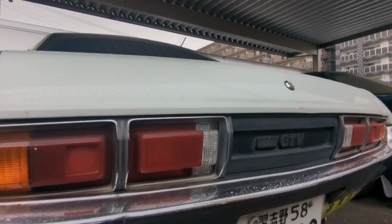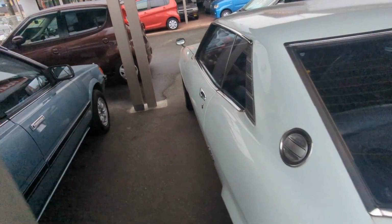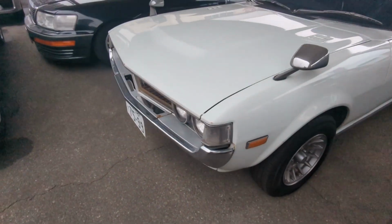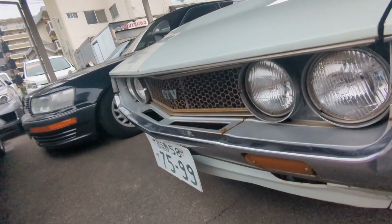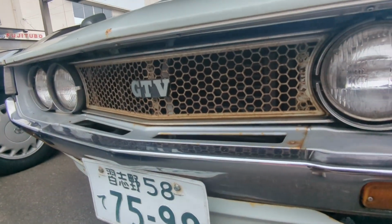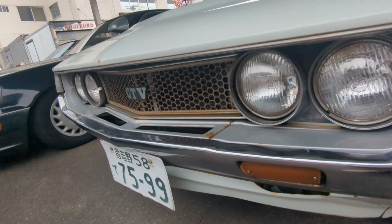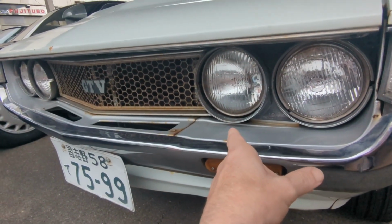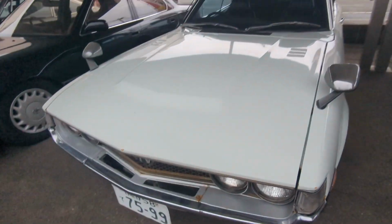Twin. Now I'm thinking this is a late-ish one for the first generation Celica. Not an expert. Slightly rusty grille. How good does that look? I don't know. I mean, I love it as is. It almost looks like a bronzy sort of a finish. Toshiba headlight. I'm interested because are they recently delisting from the stock exchange? Yep, get all your latest stock tips from Dan.